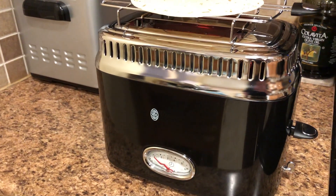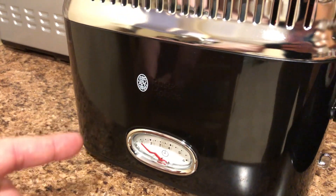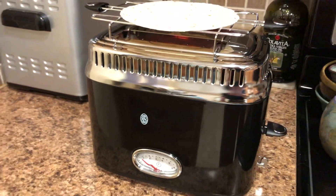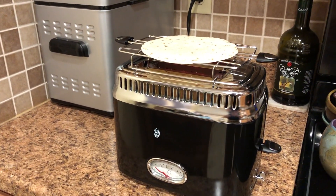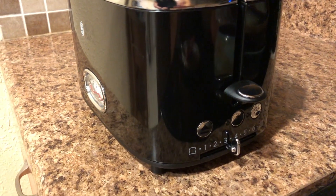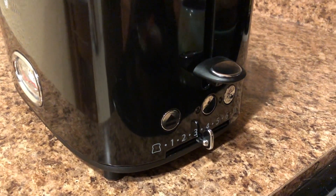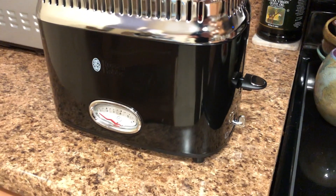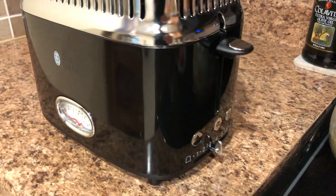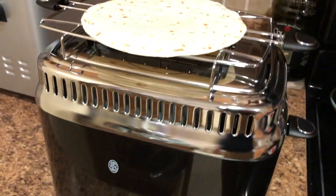One other comment: it's helpful to watch the needle timer showing you how much time is left — that's nice. This is a good presentation for the toaster to have it set sideways, but it means you're going to have to look around to the right-hand side to make adjustments with the buttons and the timer. Some people would prefer to have the adjustments facing forward, while others would want the timer indicator facing forward.